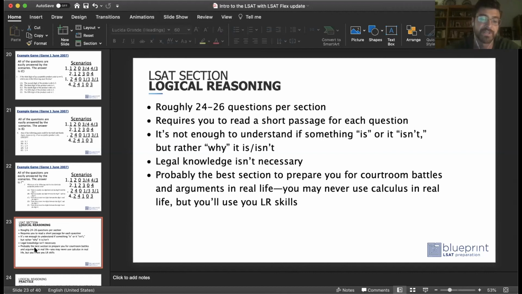Let's turn to logical reasoning. Again, historically, there used to be 2 sections. Pretty good odds that you're going to be taking the Flex exam and you will only have 1 section. You'll have anywhere from 24 to 26 questions. I usually see the higher range there, 25 or 26 questions on these. And that's why sometimes you'd see around 51%, because 51 out of 100 questions would be LR.